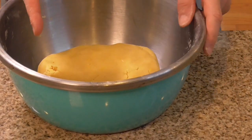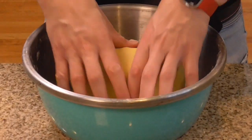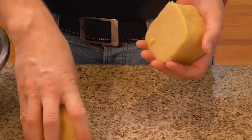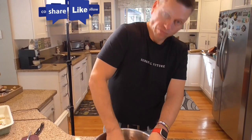We have to cut this dough in three parts. One bigger and 2 smaller. We cut in half. Okay, we have 3 parts of dough, 2 tablespoons of cocoa. Combine this.